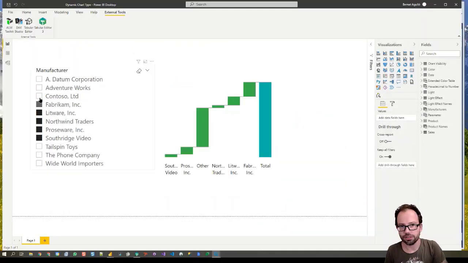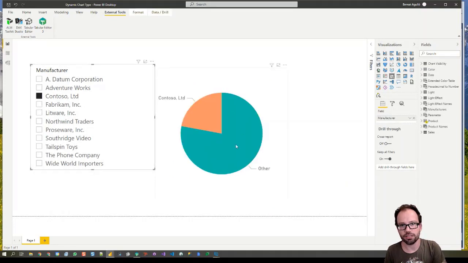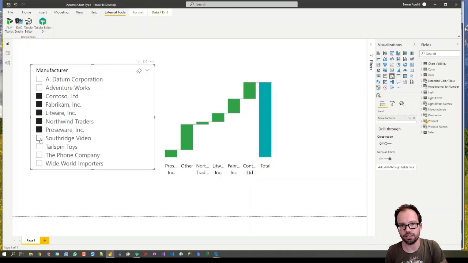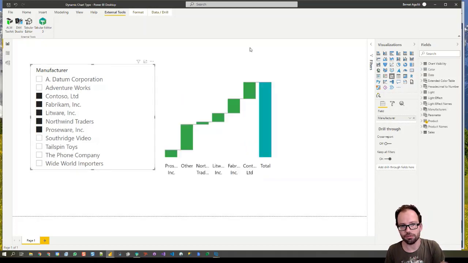Just to show you one more time, if you have one selection, it will show you just the pie chart, or two also. But when you select a new one, the other group becomes smaller. But from the third one, it switches completely to another chart. It is really another chart. Once you go up to 5, it's still here. And then when you click the sixth one, it switches to a table. You see, it's not perfect. I know it's not perfect, but it's close to what I wanted to achieve. If you just select one, you go back to the other one, okay?